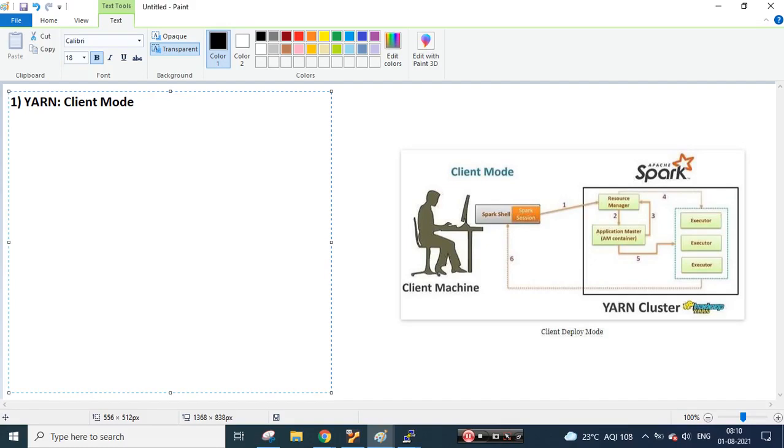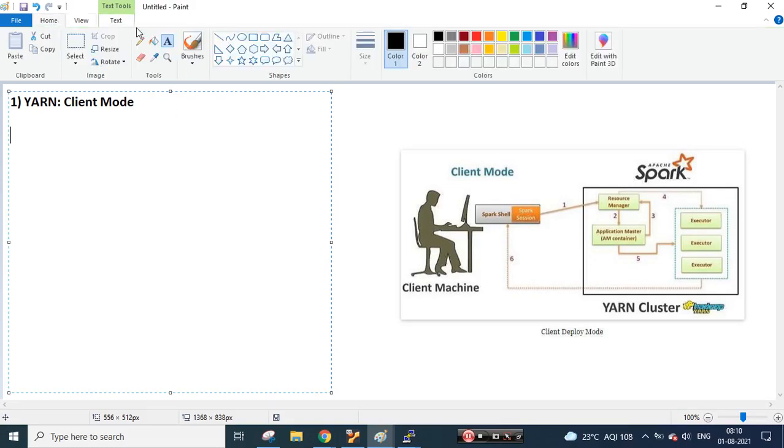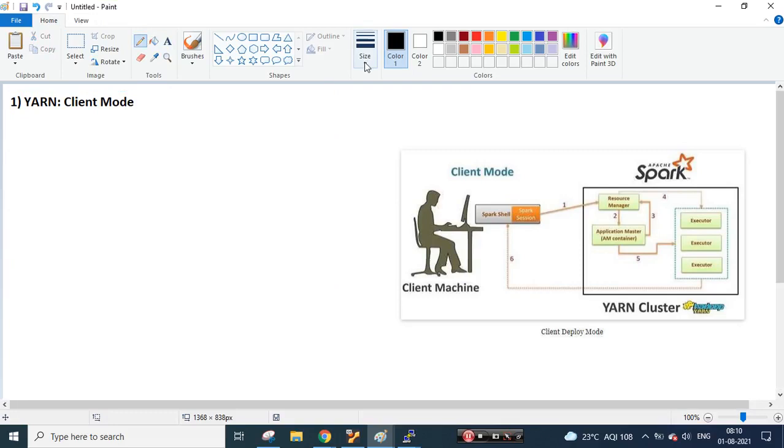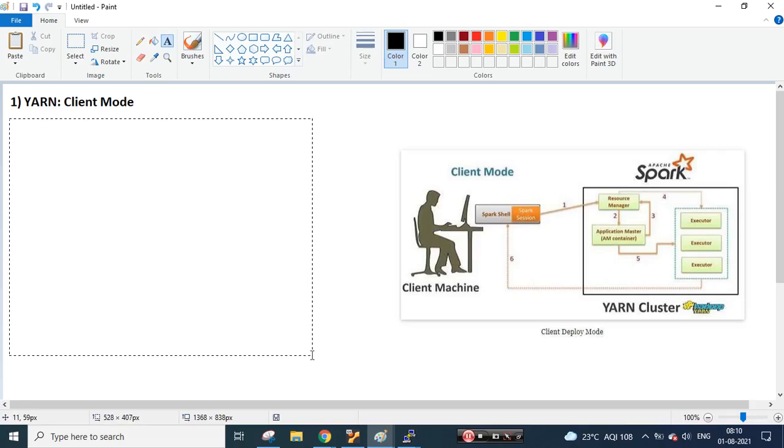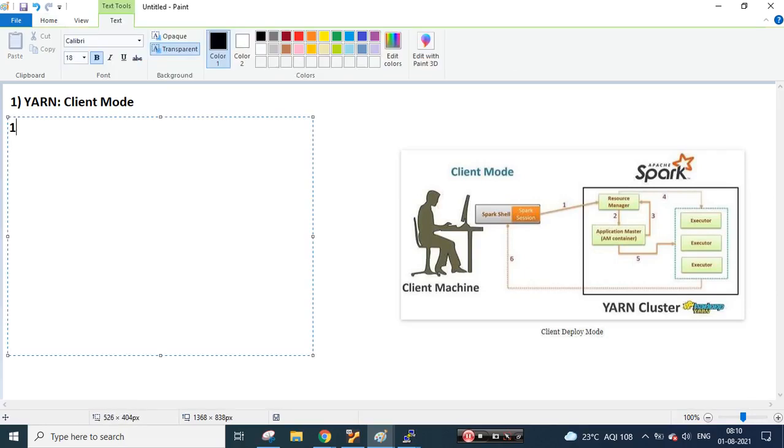Let's understand what the steps are in client mode.